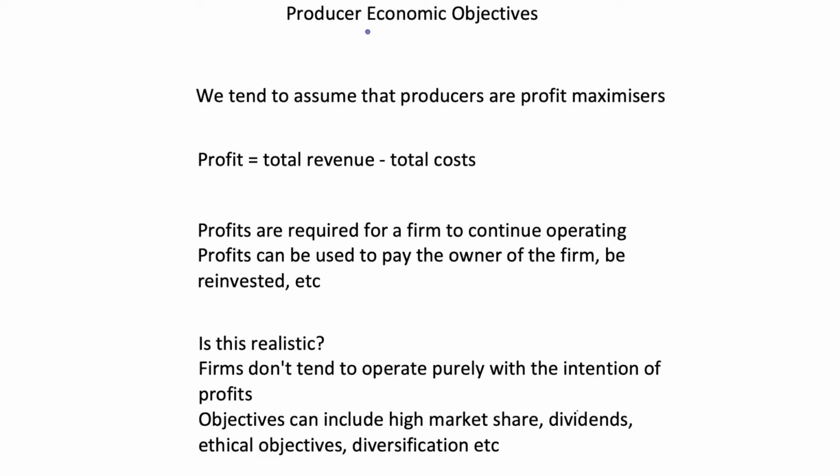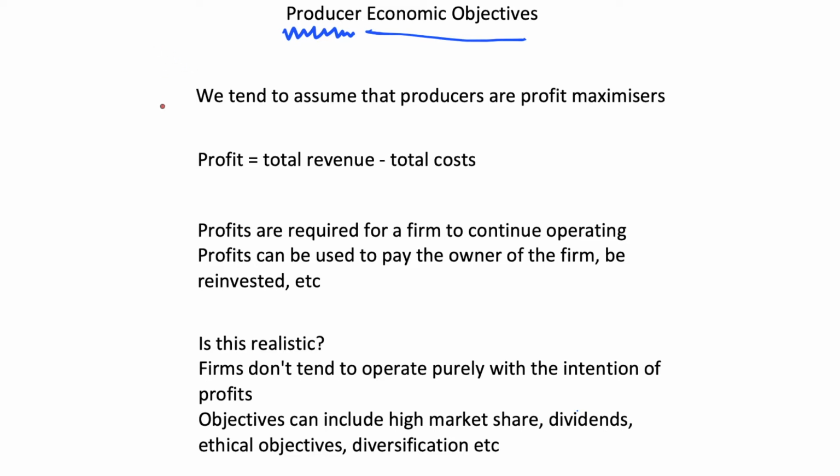Hi, so in this video I'll be going over the economic objectives of a producer, and more specifically what we assume are the economic objectives of a producer as economists when we're doing, let's say, maximization problems, and so we want to make some simplifying assumptions. So in the previous video I discussed what we mean by utility maximization, and in terms of this, what we then assume that a rational individual or a rational firm does and what decisions they make.